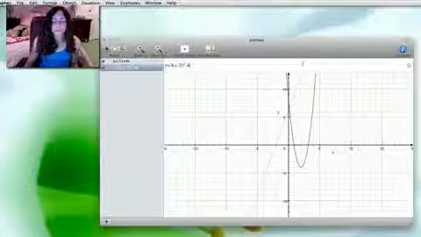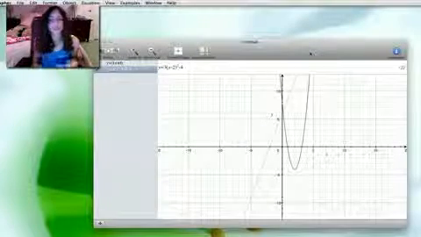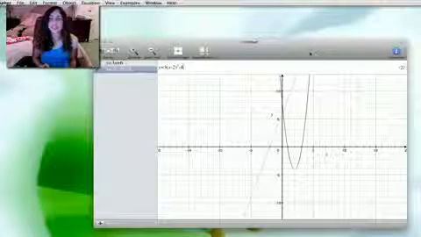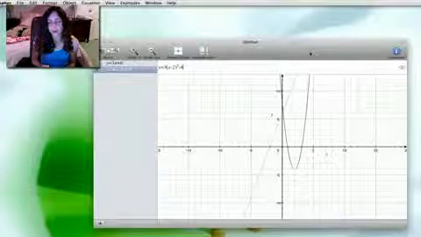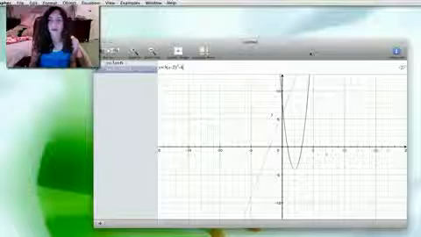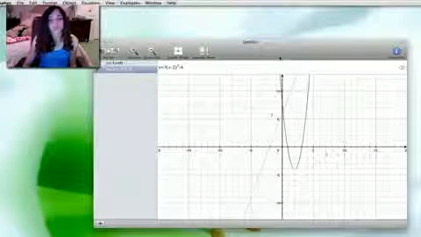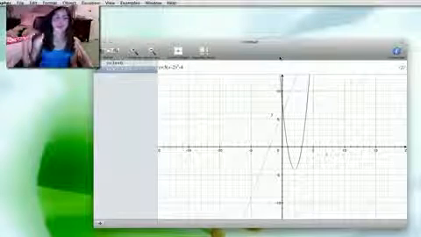But another useful feature is obviously you can save the graphs. So I think it's just good for helping yourself learn more about graphing if you ever have trouble or you just want to play around with graphing. It's just really, really useful, and I think it's good for learning.